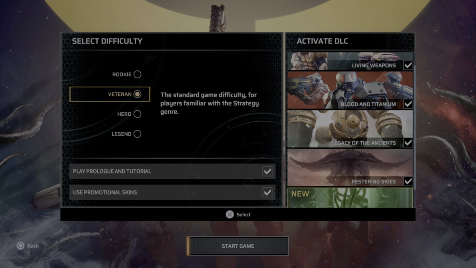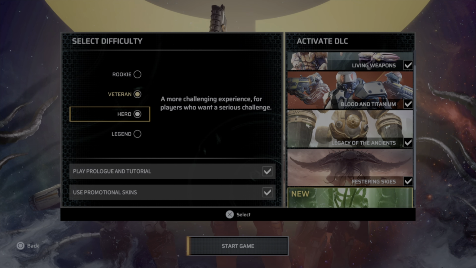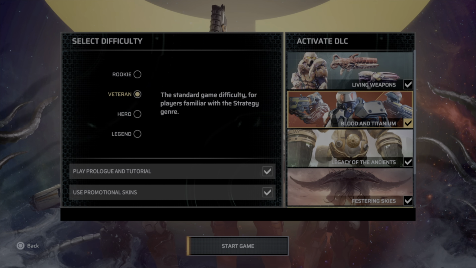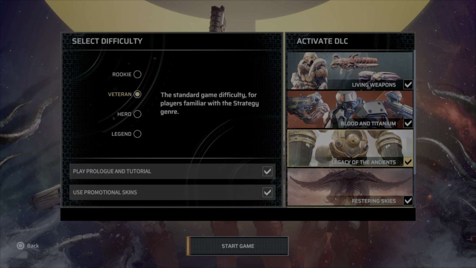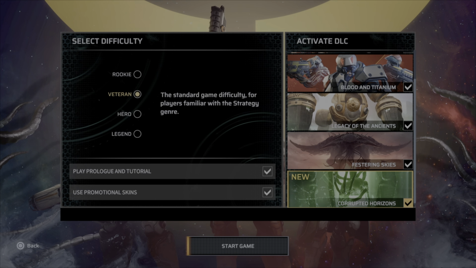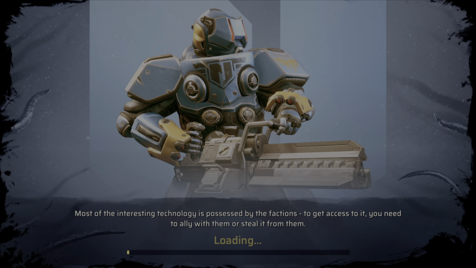So I'm going to play on standard. I'm not going to go legend or hero because, first off, I'm not a hero. And secondly, I'm definitely not a legend as far as this is concerned. So I have all of the DLC activated because I did buy the Behemoth Edition, which came with all of the DLC included. So I will start the game and we will see exactly what is said in the intro and the cinematic.